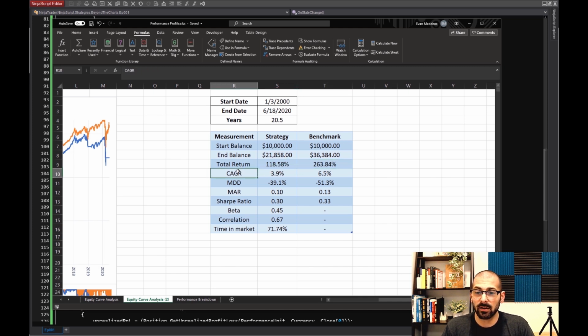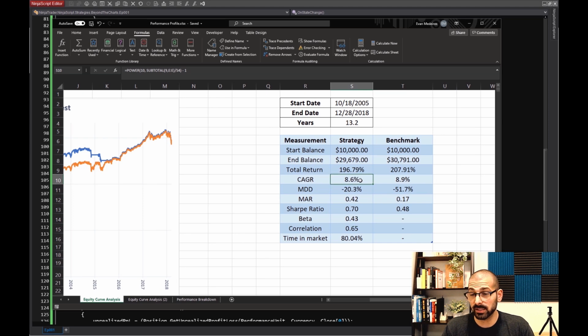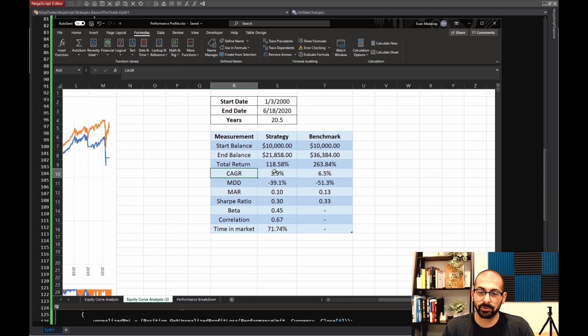Notice the CAGR, which is our compound annual growth rate, is now only 3.9% for the strategy, and it's 6.5% for the benchmark. So again, almost got cut in half from what it was before. So remember our first test that we ran here, actually it did get cut more than half. It was 8.6% compound annual growth rate. You can see down to 3.9. The benchmark at 6.5. And if we look at drawdown here, you can see that the drawdown for this strategy actually doubled.